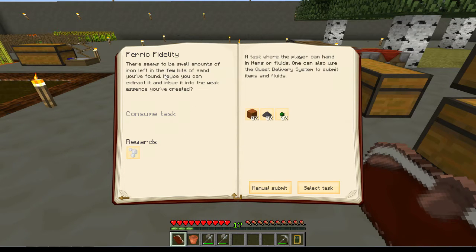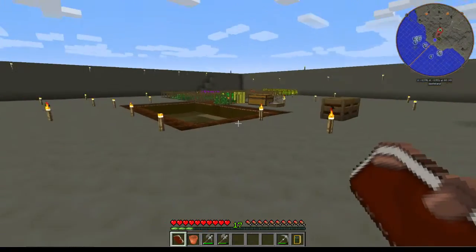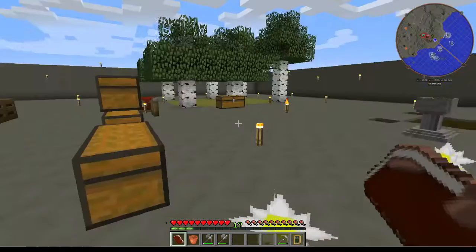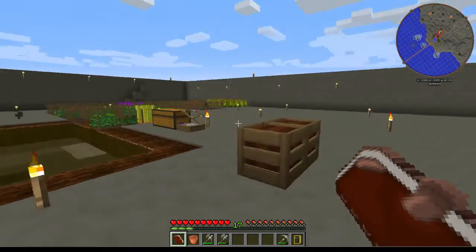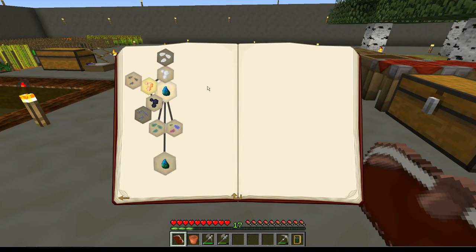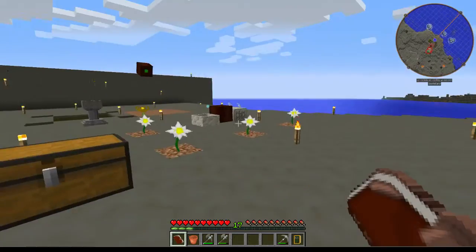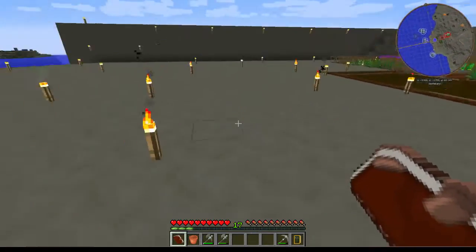So, iron. They want 16 pieces of red sand, 16 floral gray powder, and 8 weak essence. So, you can see there's this dependency that they've put between all of the different mods. I've got to progress through Botania so that I can get the stuff in order to get magical crops really running. I need to progress through magical crops to come back to Botania to make certain things. I've got to do this, I've got to do that. Everything kind of links and flows into each other.